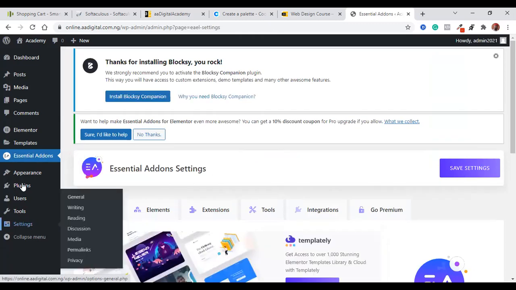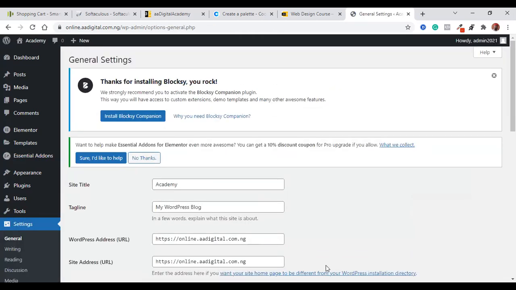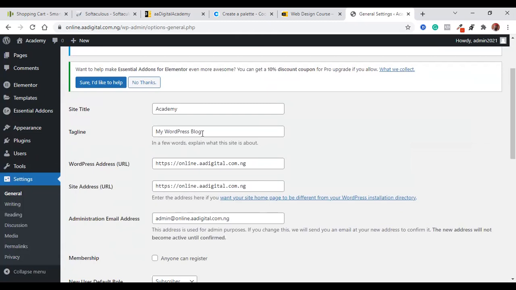Another thing I need to do is to come to settings. My settings will just show you how your website will look. So I will always start with general. Now when I come to general, I might reduce this. I might call it a digital marketing store. Do you get what I'm trying to say now? I told you the description can be made on your cPanel and can also be made on your WordPress. So this is what I'm trying to say.